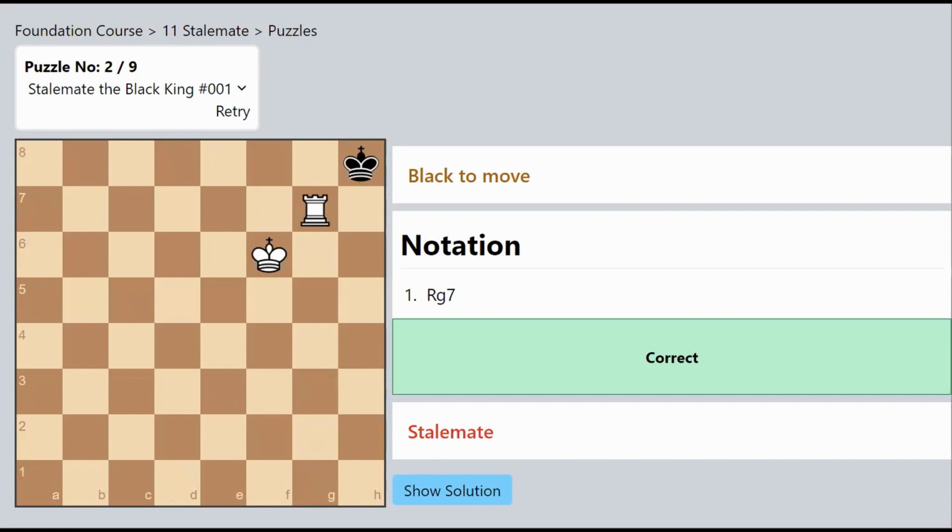And why is it a stalemate? Because the king has no legal move. It cannot capture the rook because the rook is supported by the king, and we already know kings cannot capture anything which is supported. And the other two possible squares are in the range of the white rook. So the black king is stalemated. Again, the result of the game will be a draw.